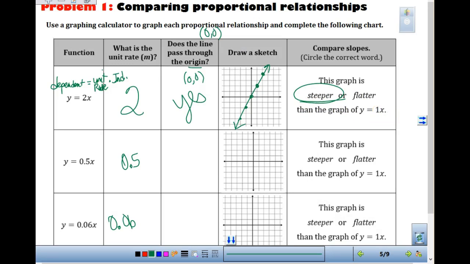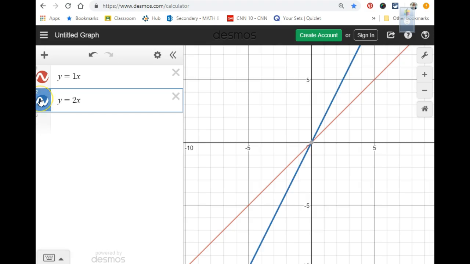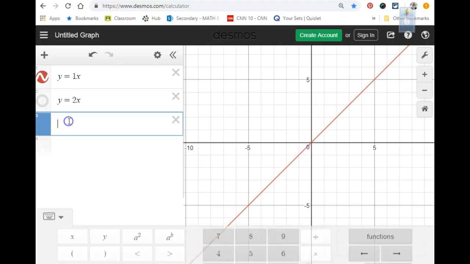So we're going to go back. And I want to show you that if you click over here on this, when I click, notice the line disappears. So the equation is still there, but the line is gone. I click on it again, and it brings back the blue line. Now, sometimes it's nice to leave those equations, so we're going to leave this one up there, but we don't want it graphed. And you're going to go to equation 3.